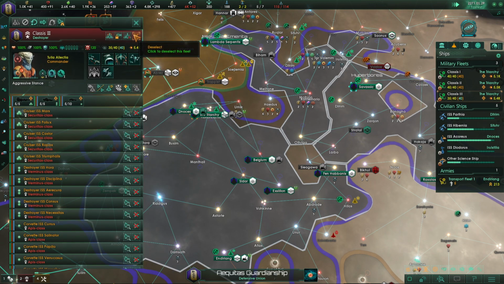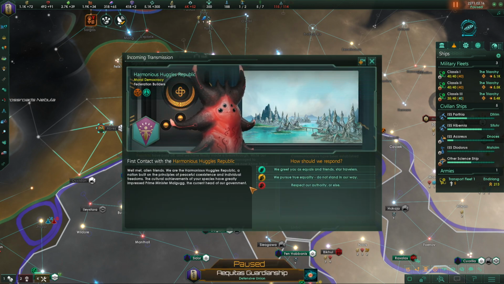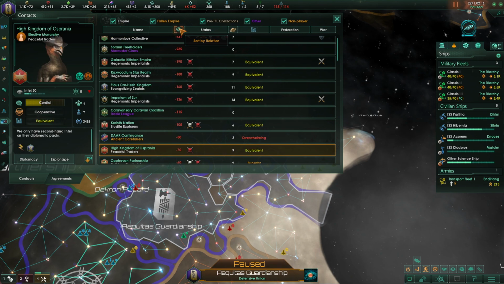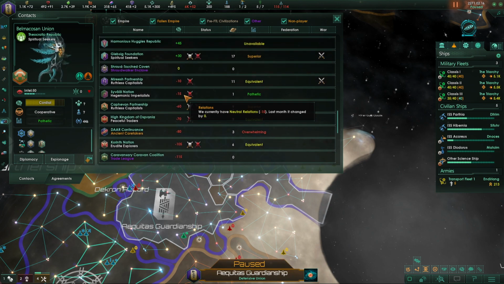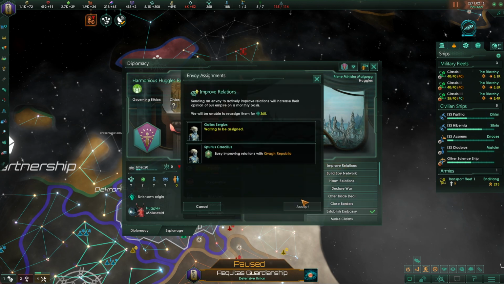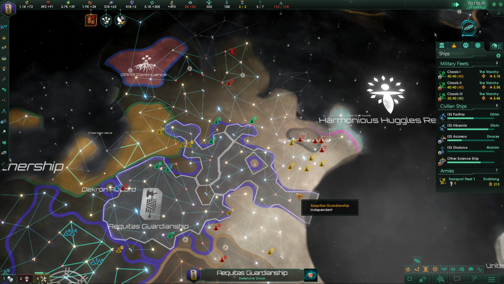We get plasteel materials, excellent, and some minerals, which is even better. You're here. I would like you to build some more ships. Please and thank you. And we've discovered these people, the Huggles. Looks great now. Huggles. Establish an embassy and improve relations. There they are. Just over here.